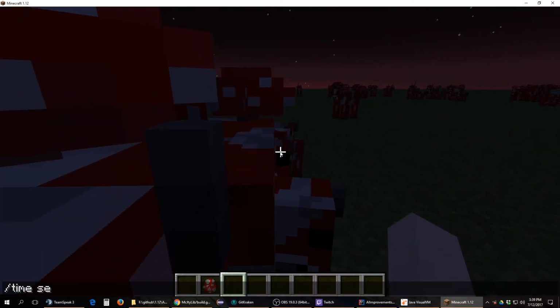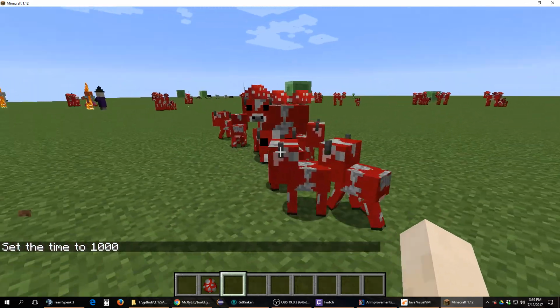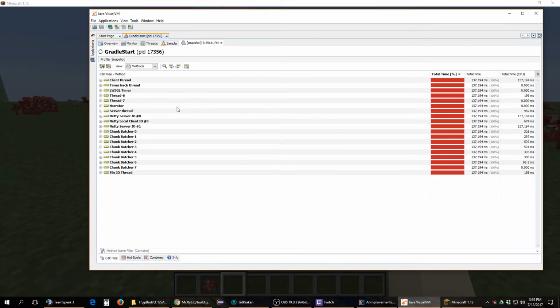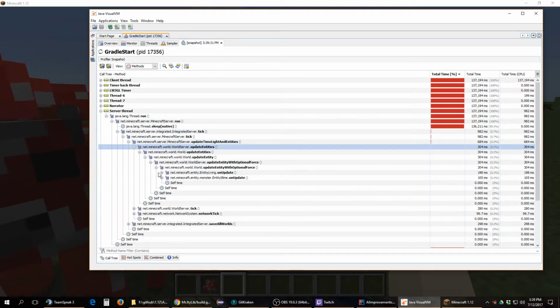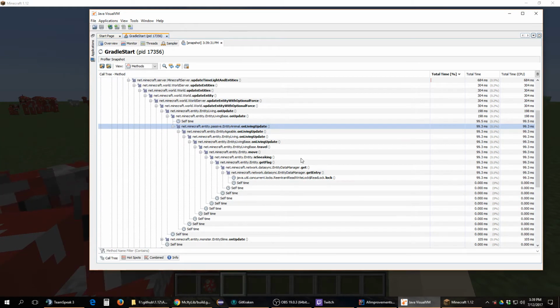Let's do time set day. And then these guys are still staring at me, so we'll just walk around them real quick to keep re-triggering their code. And then we'll check it out again. So we want a snapshot. Then we want to go to server thread. Let's see if it actually catches the code running this time. I think it actually did. I'm not even seeing it in here anymore. I can't imagine my code is running that much better than Mojang's.